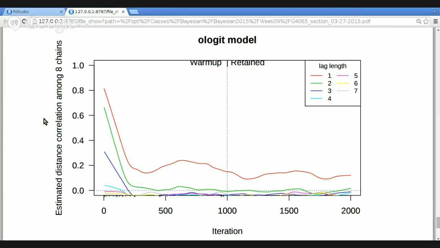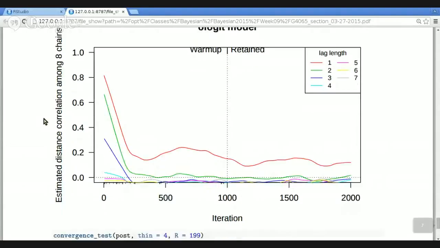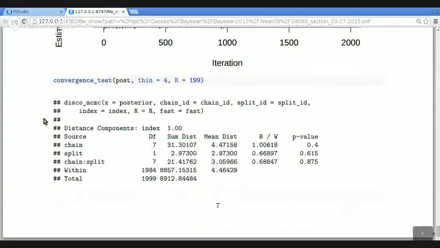And all the full conditional distributions of the utility are conditional on the cut points. If it can't move the cut points very far, it can't move the utilities very far. If it can't move the utilities very far, it can't move the betas very far. So it takes 10,000 iterations or whatever, maybe even more, whereas Stan just pretty much works fine with the default stuff. Okay, so that's it for me.